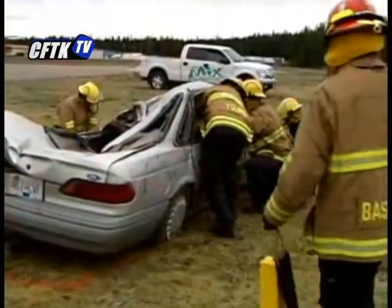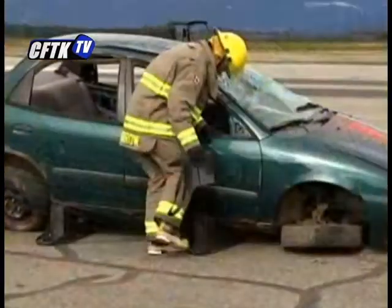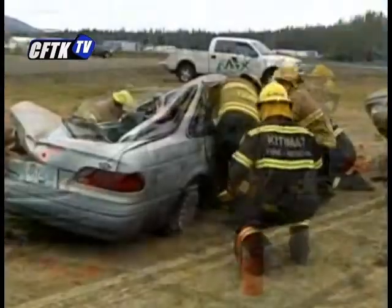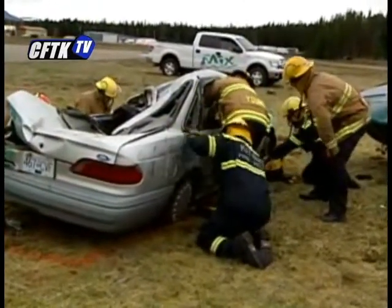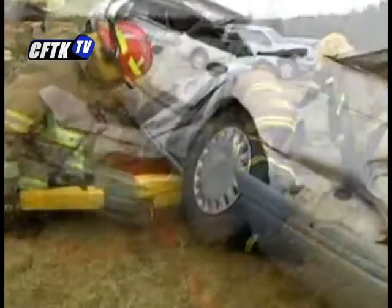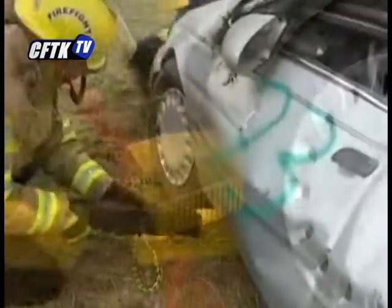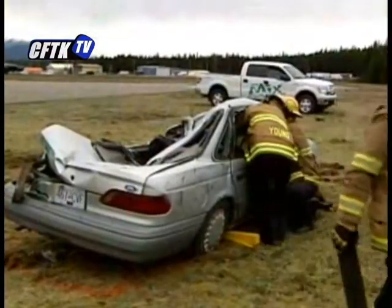Our two medics are dealing with the patients, and now we got a crew coming in and they're stabilizing that car. So they're putting the blocking in the car, making sure that the car doesn't move. It stays in its spot, so when we do start working on it, it doesn't cause any more harm to both the patient and the rescuers that are helping. They're working on a 4-point stabilizing, and once they get that done, the car won't go anywhere for them.